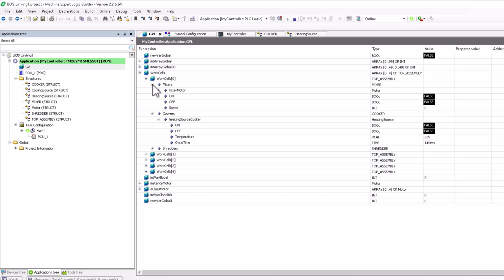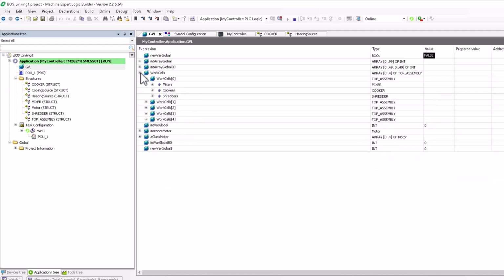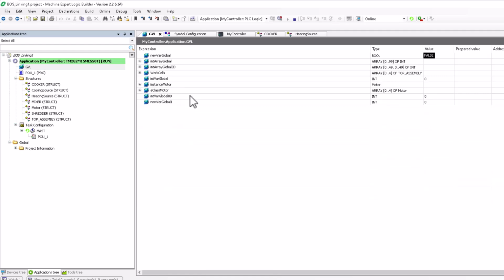So you can see basically what I'm trying to do is create an environment where I've got a mix of stuff that's nested a couple levels deep, and then a two-dimensional array, and then just some simple flat stuff. So for example, here is just the instance of a motor. I'm just using this as an instance of that motor class. Here is an array of that motor class, like this, etc., and then a couple of new variables at the end.